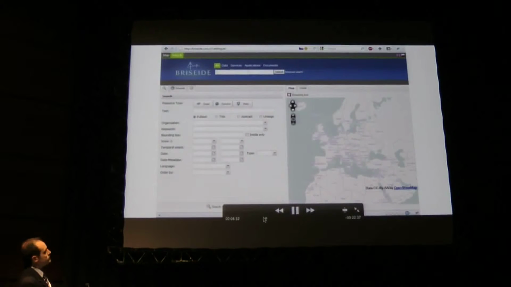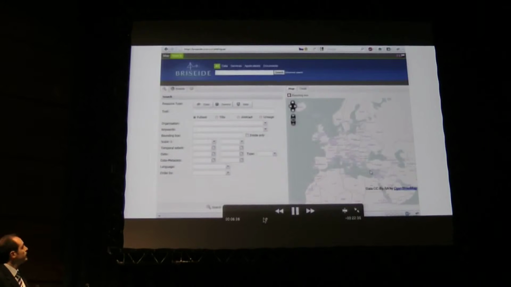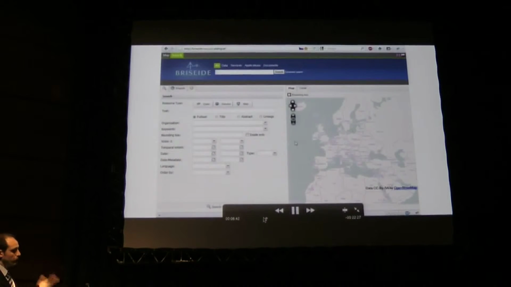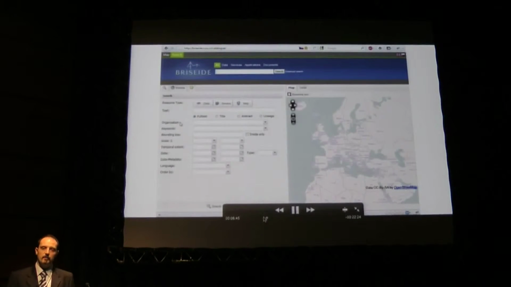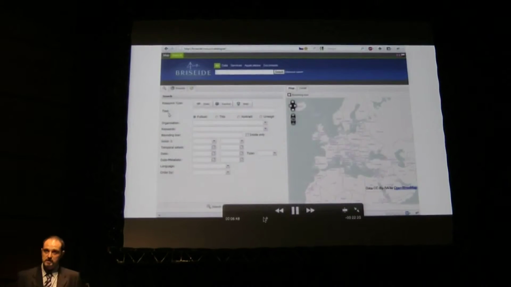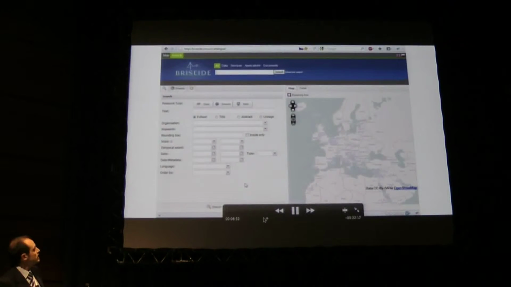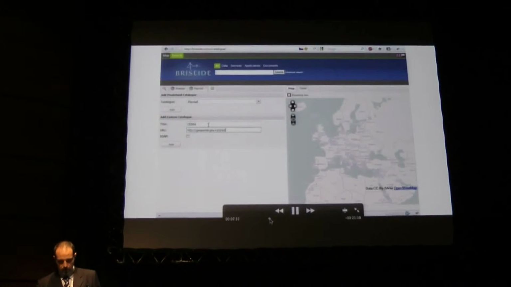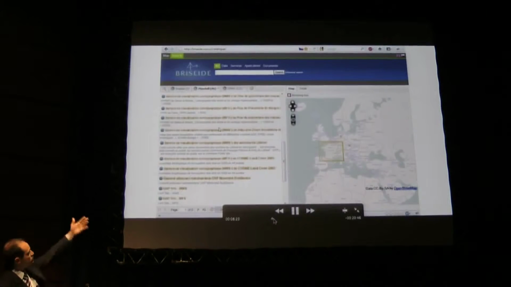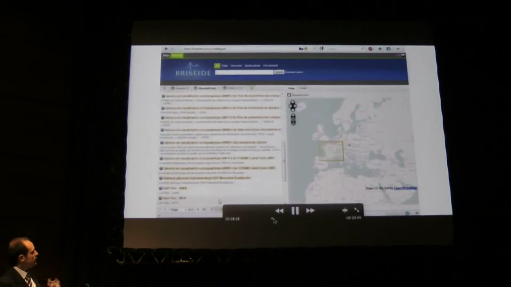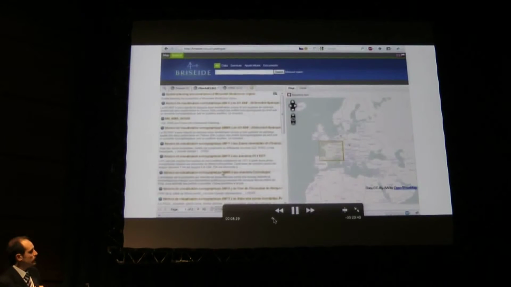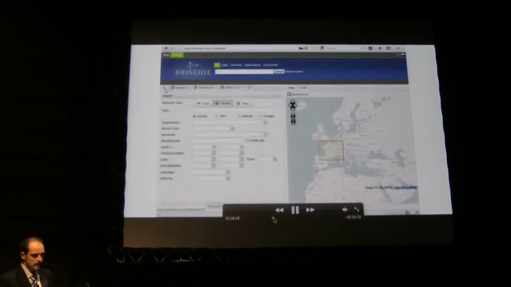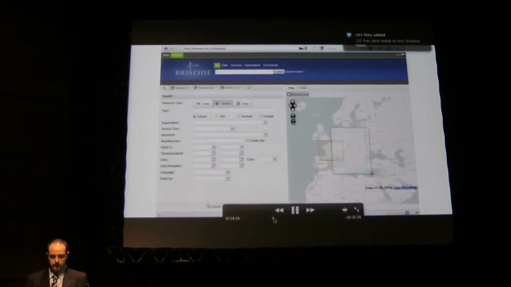So if you move to the catalog view, then you can see that you can perform searches of the catalog, register to CSW services, and perform queries over the services available to Briseide. You can also add new services, point to new CSW services, and perform the sort of query that you would expect to. Let me again jump a little bit forward. And then as soon as you find the services that you are interested in, then of course you can see the bounding box of the dataset of relevance, and whenever you want, you can have access to additional information that might be available for a specific dataset.